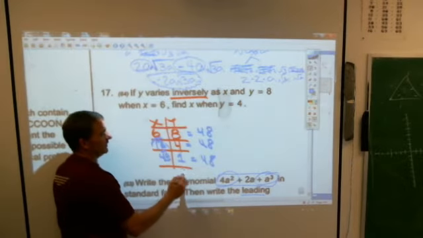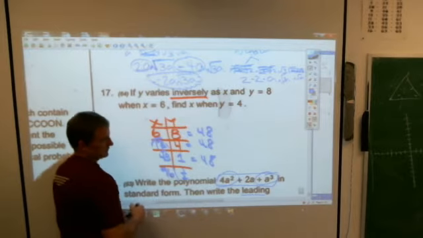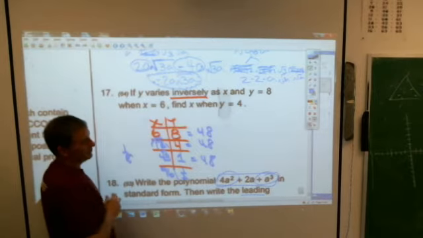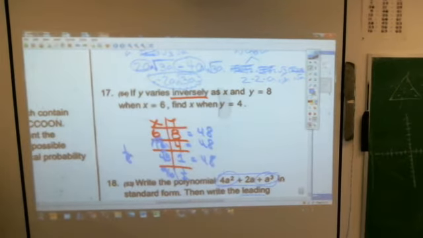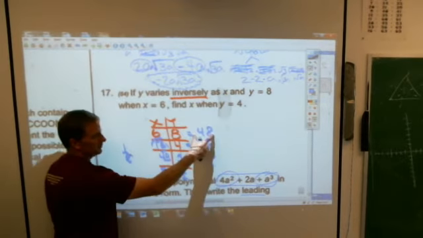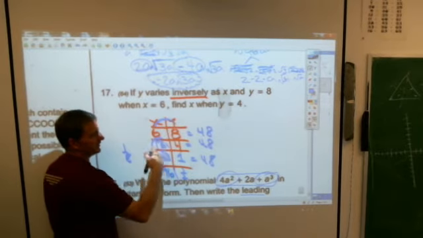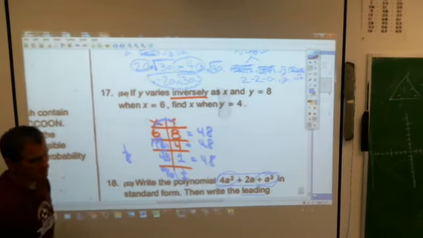If they would put a 1 here, this would have to be 48. If they would put a 1/2 here, this would have to be 96. If they would put 1/8 there, it would have to be whatever 8 times 48 is. Does that help? With inverse variation, they have to equal the same thing. Direct variation, you have to see what times this gives you that, and that's completely different. That's why as one goes up, the other one goes down, they balance out.